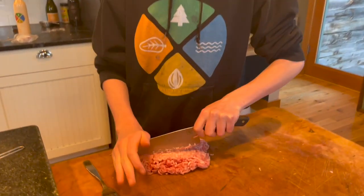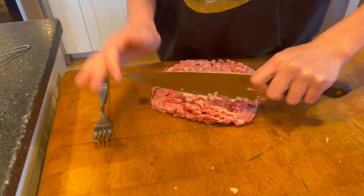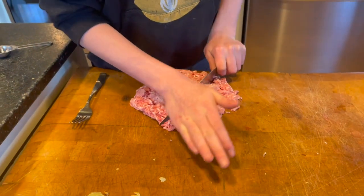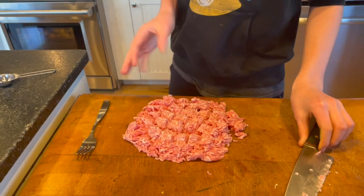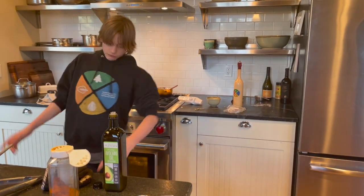Some ground pork for the dumplings, and I'm just going to cut this up into some smaller pieces so it's able to be put into dumplings. It doesn't take too much chopping because it's already ground, but just takes a little bit. And I'm going to cook this until it's edible, and then we move on to the next stage.